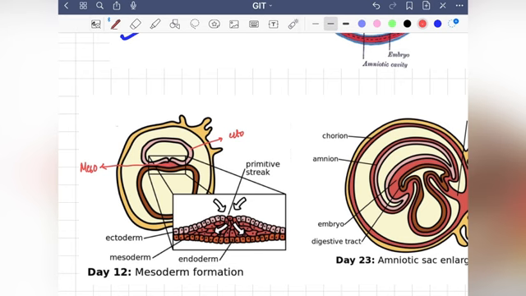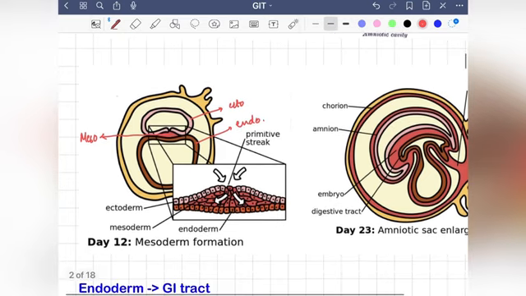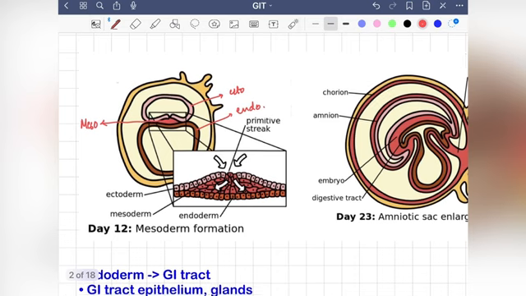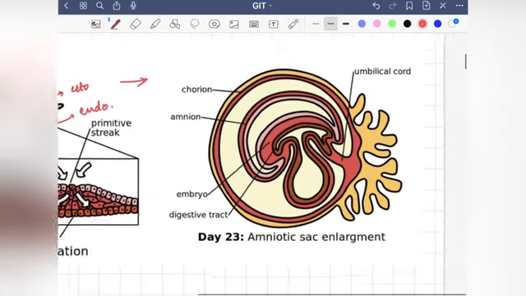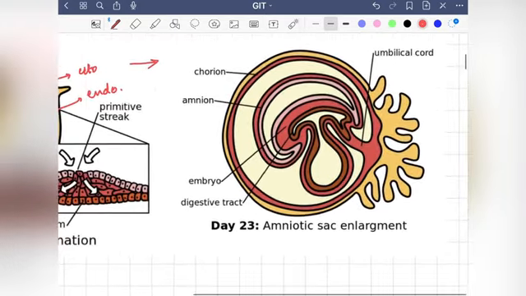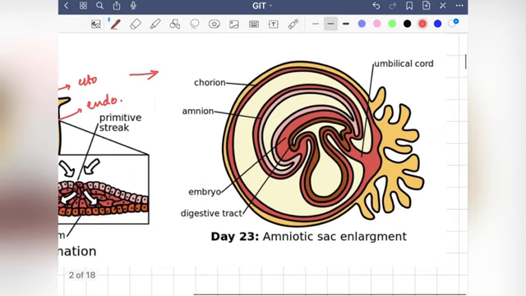One of the outer layers is called the ectoderm, that's shown in pink. The other outer layer is called the endoderm, that's shown in brown. And as this early structure develops into the structure on the right side of the screen, you will see that once again there is a hollow tube that comes from the yolk sac shown here. That's going to develop into the digestive tract.